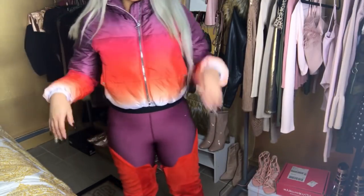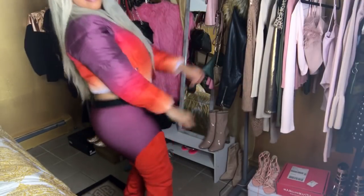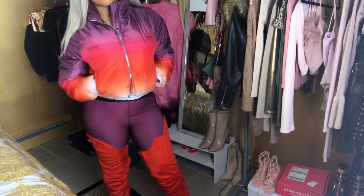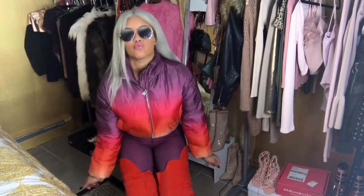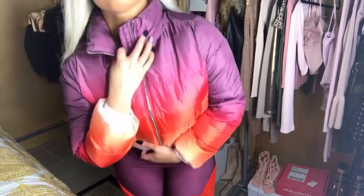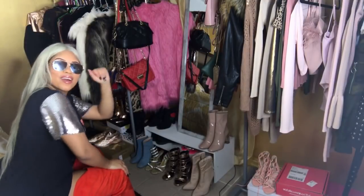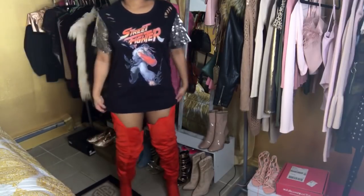Guys, if you want to show up and show out, I don't know where you can really wear this outfit to. I'll just wear this on a day. I don't know. It's winter time. You could just get away with wearing it anywhere you want. You could even wear this on a date night, if you want to be extra. It's really cute. And you see how it's purple, but I paired the boots with the orange because there's orange accents in the jacket. So I was able to get away with it. So definitely when you're mixing colored boots, always get boots that match.